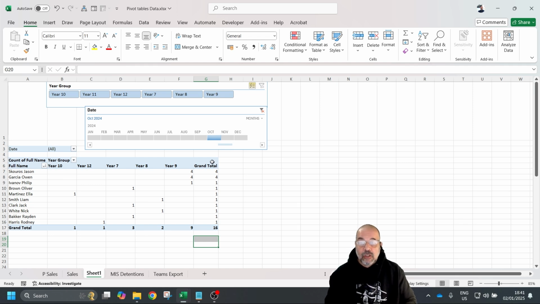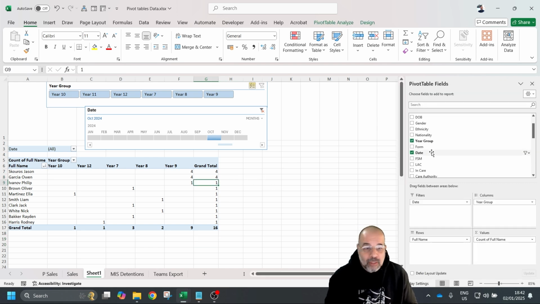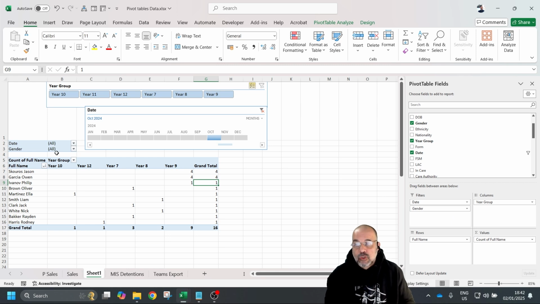So again, using these pivot tables, it's really easy to identify trends, and that way we can make decisions based on the information we see from these pivot tables. Okay, what else can we do? I'm also going to put gender on here, I think. So I'm going to put a filter on gender, because we can also see which students, male or female, are getting more detention.